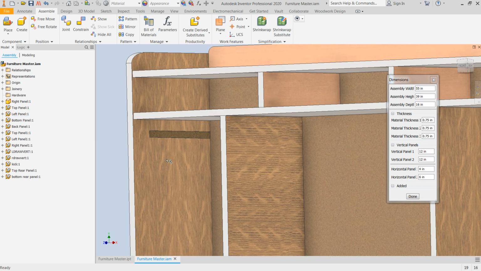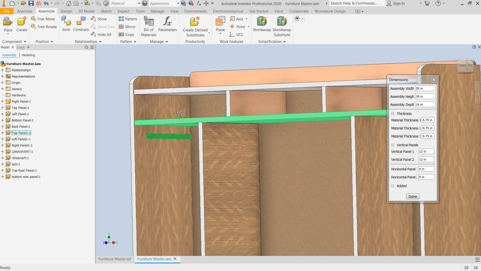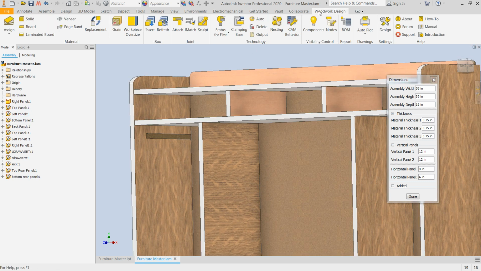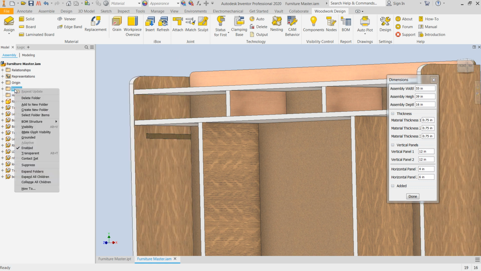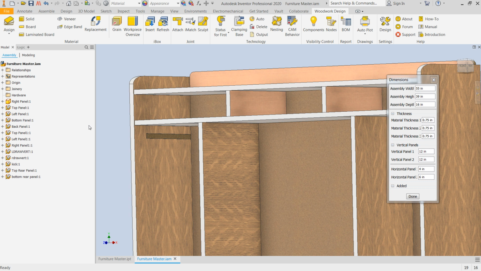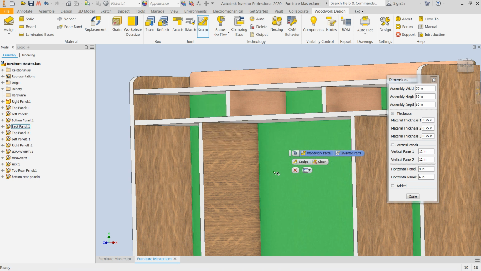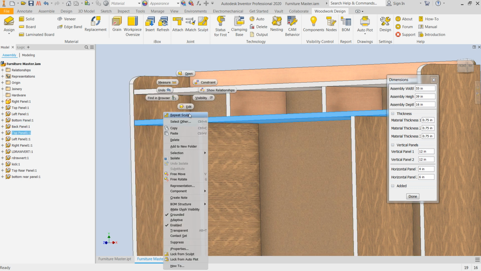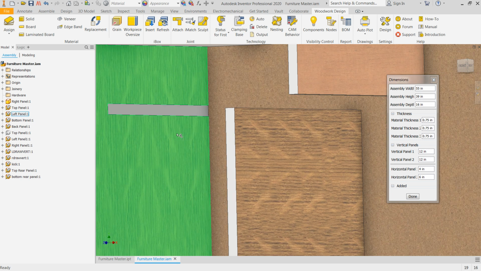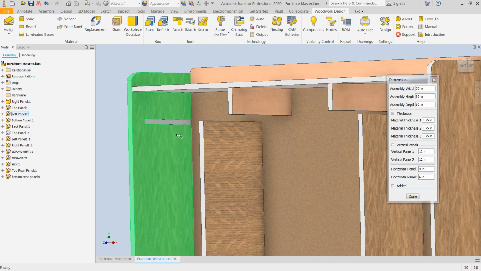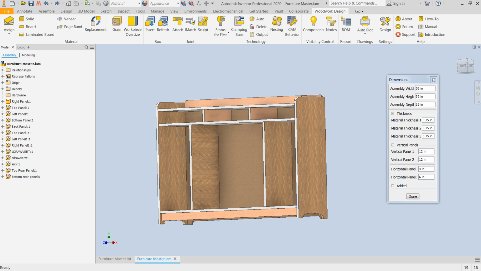That's right. That data is still there until I say I want to sculpt again. And it looks at only the things that are there, meaning the dados, and I'll sculpt. The old cutout goes away, and the new cutout gets generated. So there's no cross-part relationships here. I'm working in an assembly. It's fully controlled, and it's working the way I want it to work.